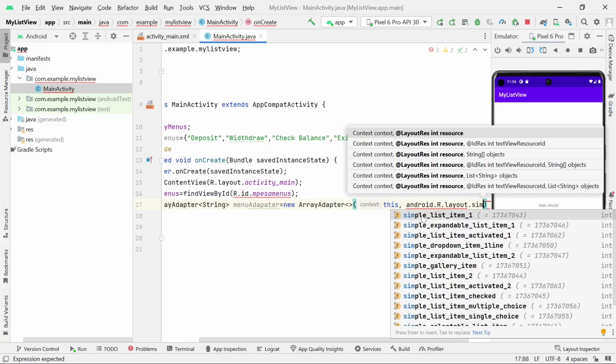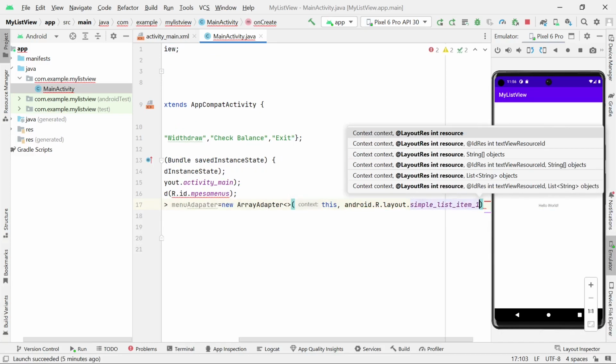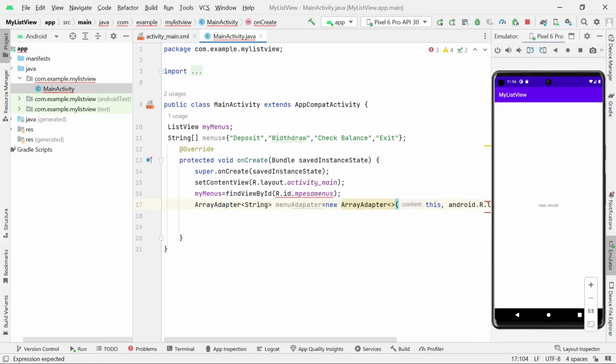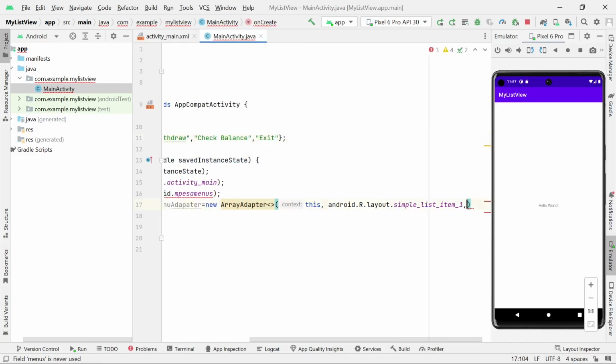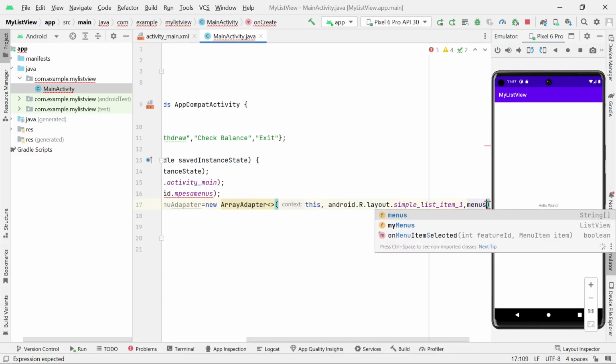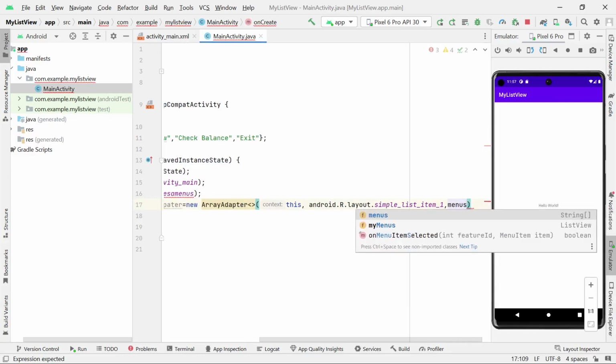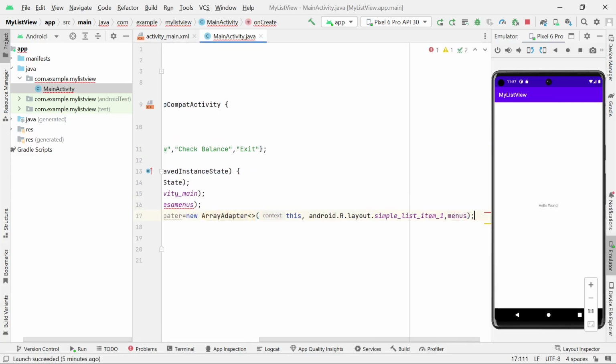We can use this one, and then we pass this array of menus as the last argument. So what did I call it? Menus. Then we will use a semicolon. We are done with that.